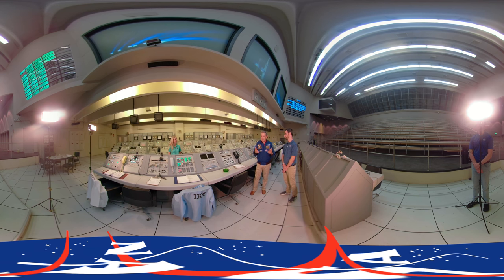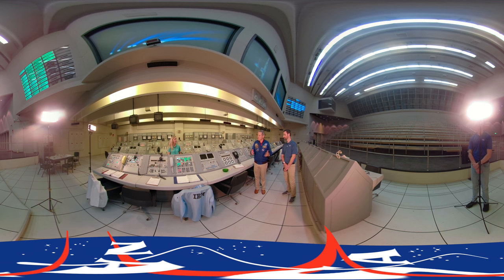Looking at Earth from space made me more aware that this is Spaceship Earth — we're all on it, traveling around our sun, and there's nowhere else to go. We need to take care of it. You can see the impacts of humans on our Earth from space: the rainforest in Brazil with the cutting of trees and burning. You see all kinds of things that give you a more global perspective. It's not just us in our one place — we all have to work together to take care of this beautiful planet.